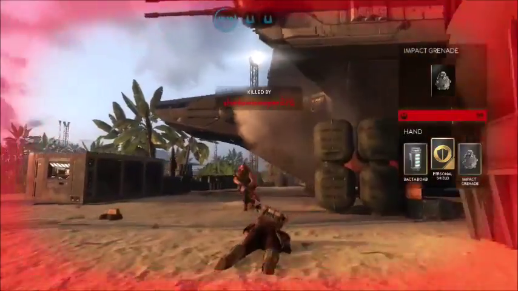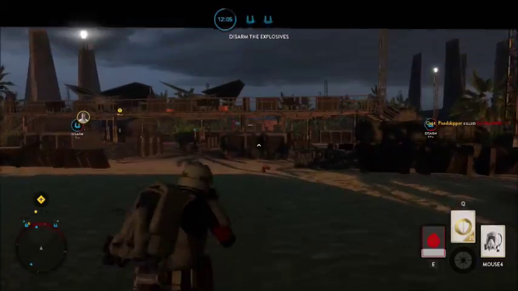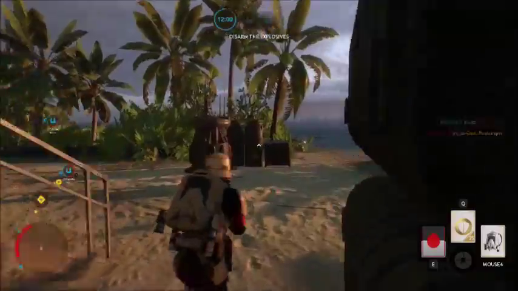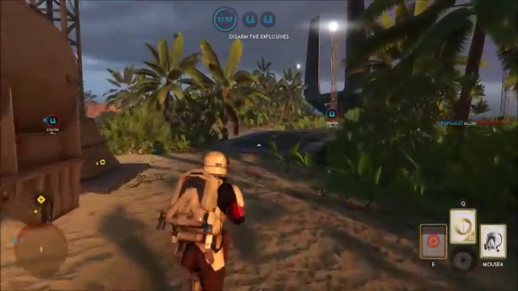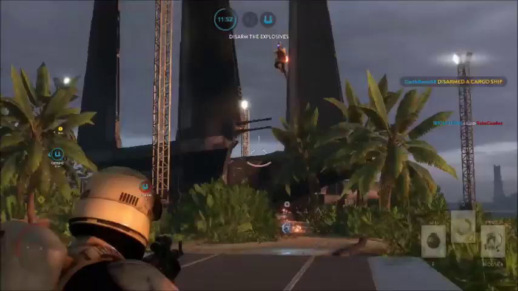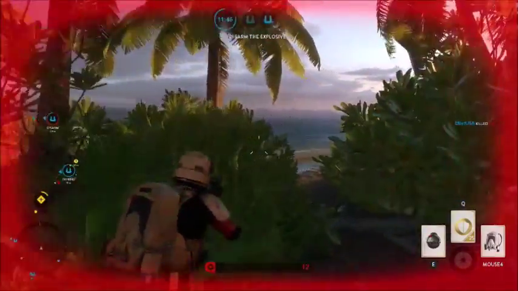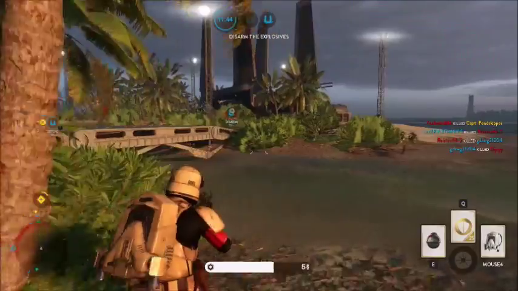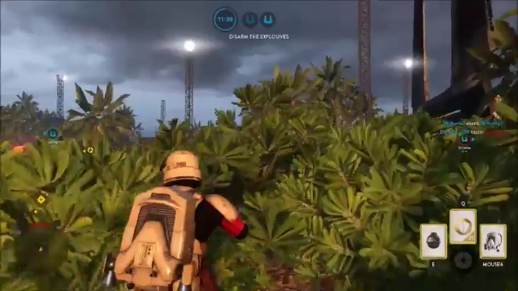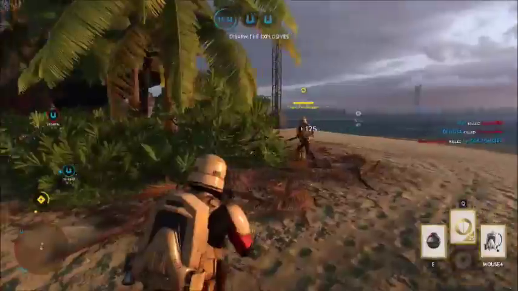I want to fall there, but that's okay. We're gonna take him out there. Or we're gonna just duck back here. There's a rebel in the tree, so hopefully we can get up here on him. We're gonna take him down. Ooh, avenge my partner. There we go, boys.